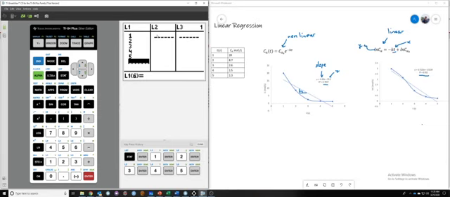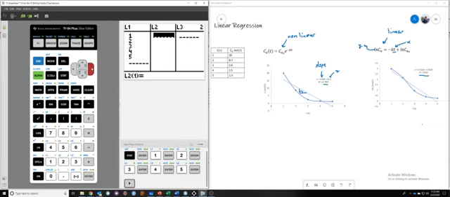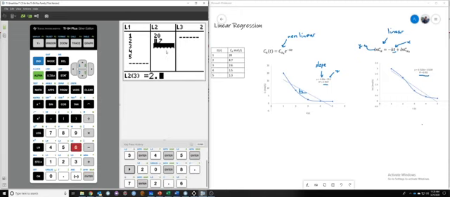And for L2, I need to navigate over here, and I'm going to enter the values that I have for my concentration. 20, enter, 8.7, 2.6, 1.5, and 1.3. It's very important that I make sure I have the same number of values for both my L1 and my L2. Otherwise this won't work. So we'll leave this like it is.